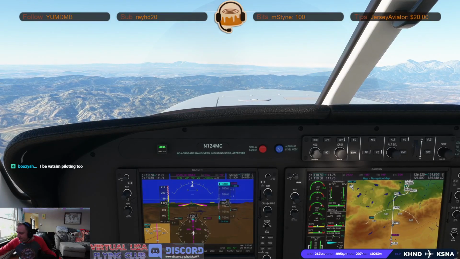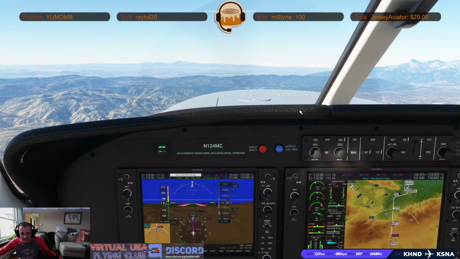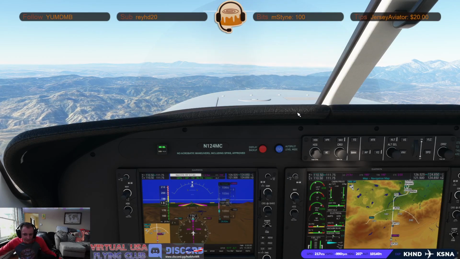Alright, we'll level at 10,000 feet, and then we'll set the altitude to 6,000, and we'll activate the VNAV, and we'll let the VNAV take the wheel.